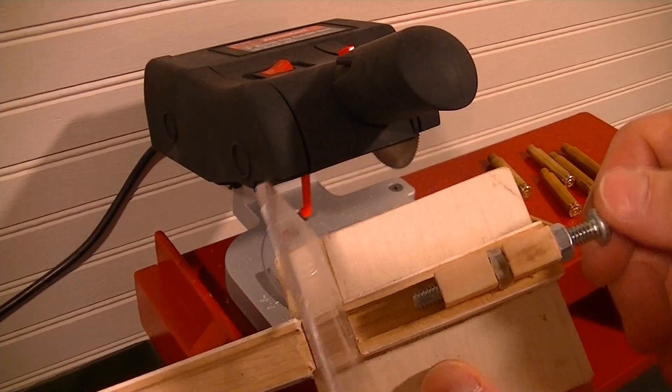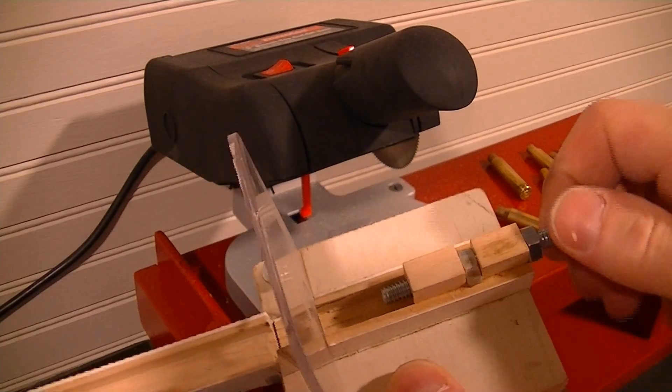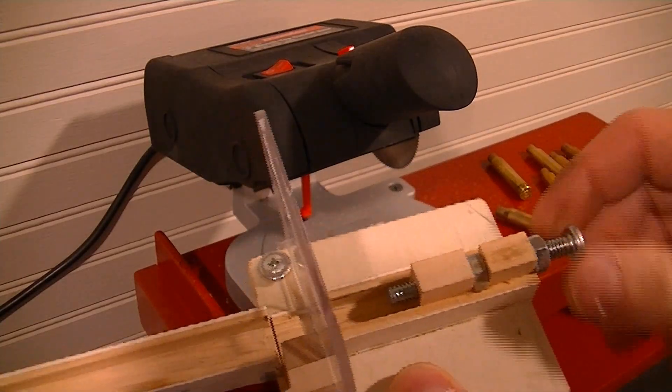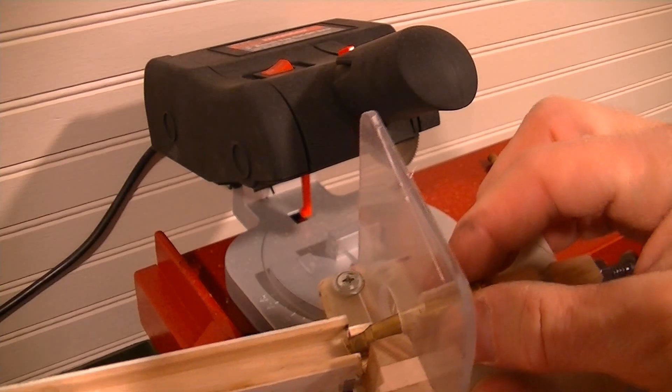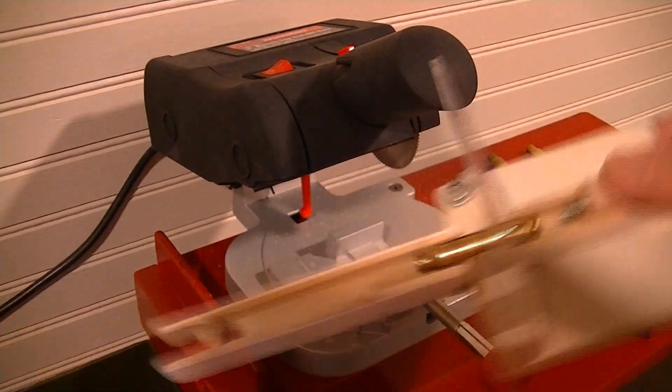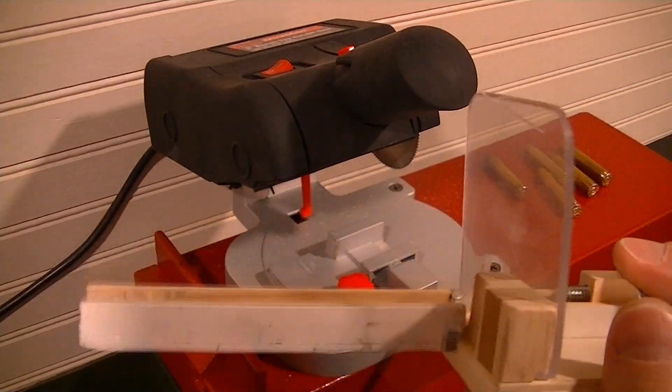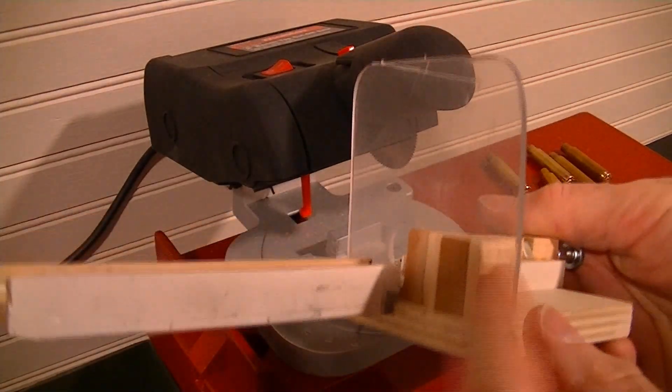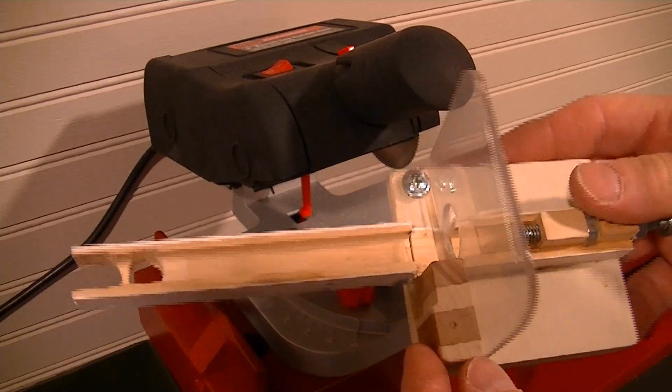I put this adjustment on here—it's just a bolt I can adjust the length with. I wasn't crazy about it because every time I put the case in, it kind of hung up on the bolt there a little bit. So I wanted to come up with something a little bit better. But I did put a guard on it, and then I put this block of wood. This is all made out of just scrap stuff I had.